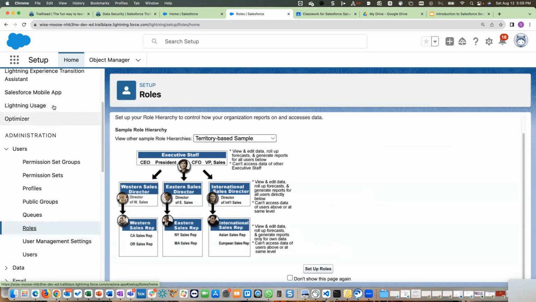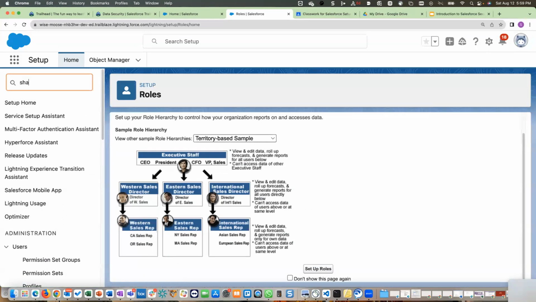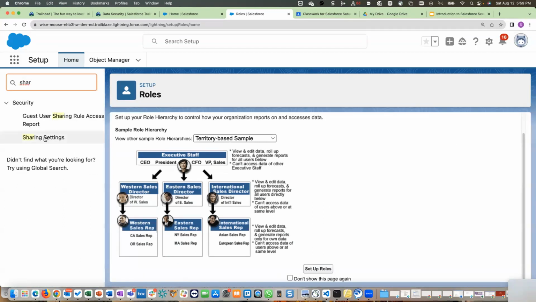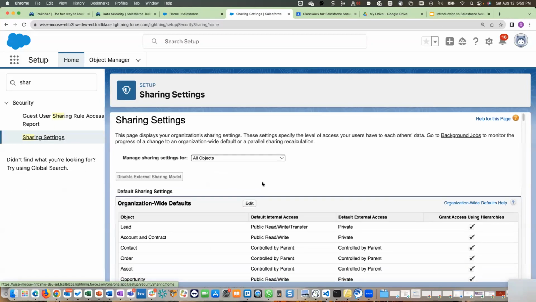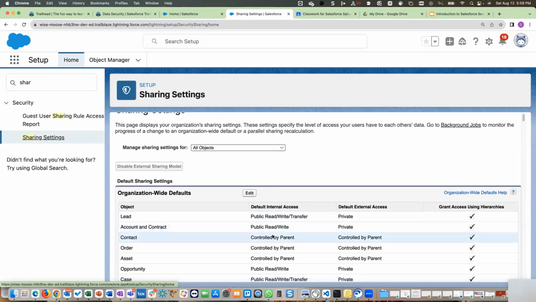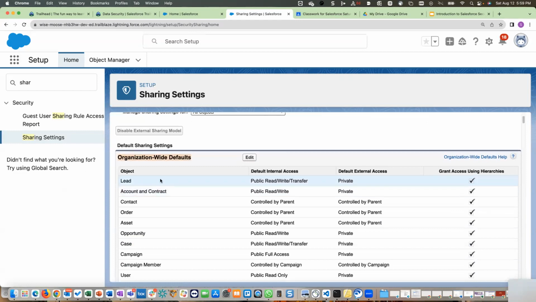The rest is, I think you can find the org-wide sharing settings. If you go to sharing settings, here you can see this is called the org-wide defaults. So you can see here in lead, it is public read write transfer. Public read.